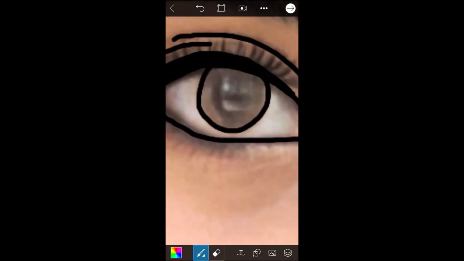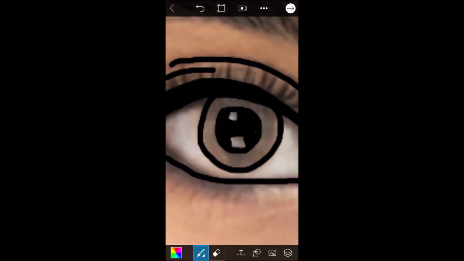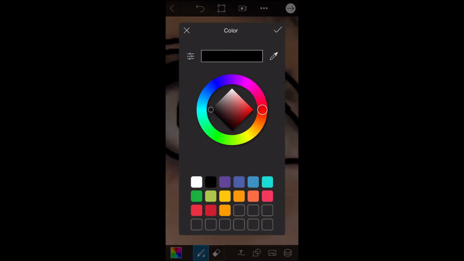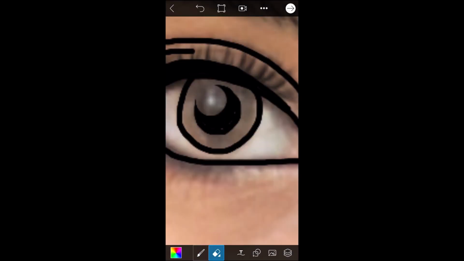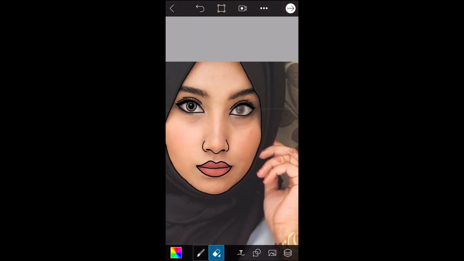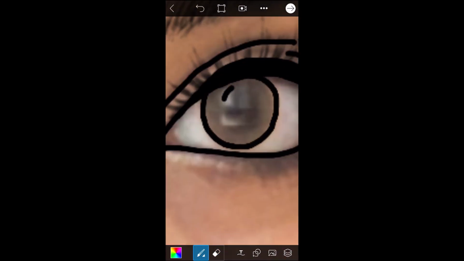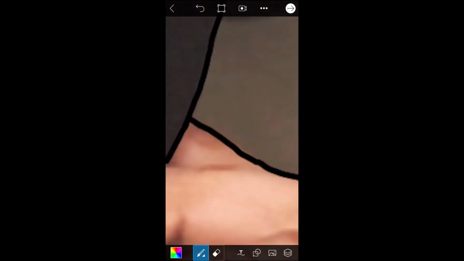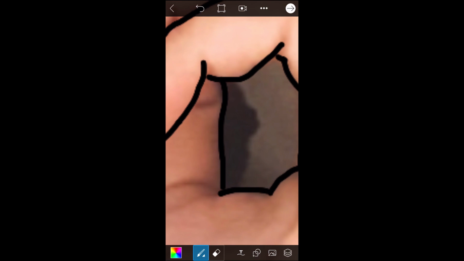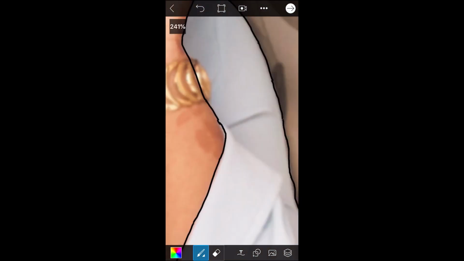Some people even find a sticker for their eyes, but I don't think so. I like the way it looks, so I'm drawing the eyes. It's up to you what you want to do. So over here I'm just drawing my eyes, and then I'm outlining my scarf. This is going to be fast because I'm just basically outlining, and nothing is big or tough about this.